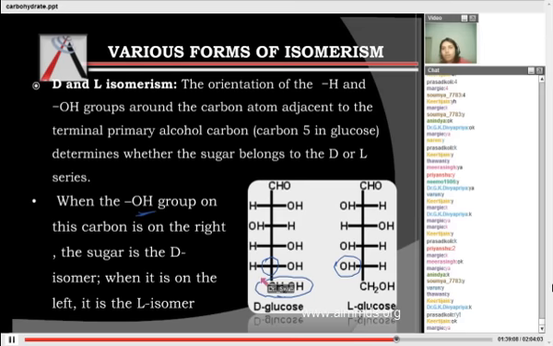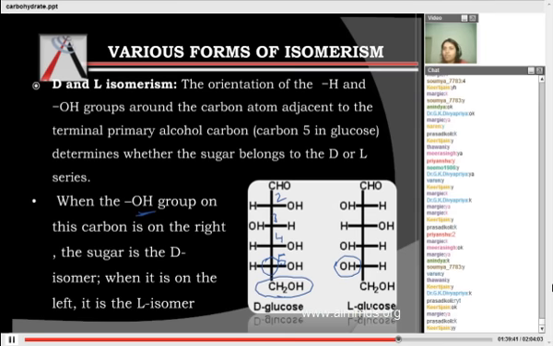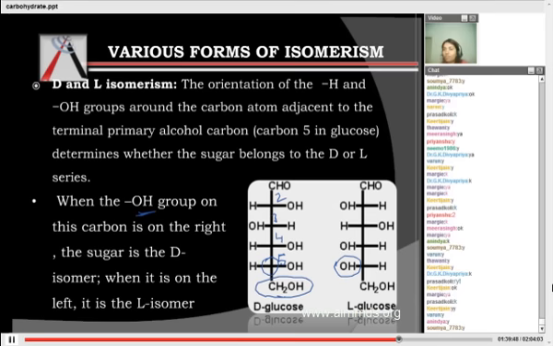Now if you notice this, this was the fifth one. Then you have the fourth, third and second. Do you notice this? Let me number them. This was your fifth carbon which determined your D and L isomerism. But we also have the fourth, third and second, wherein we have the chiral carbons, and they can turn around themselves. So we can also have isomers with these, but they are not called D and L. We'll talk about them in the upcoming slides.